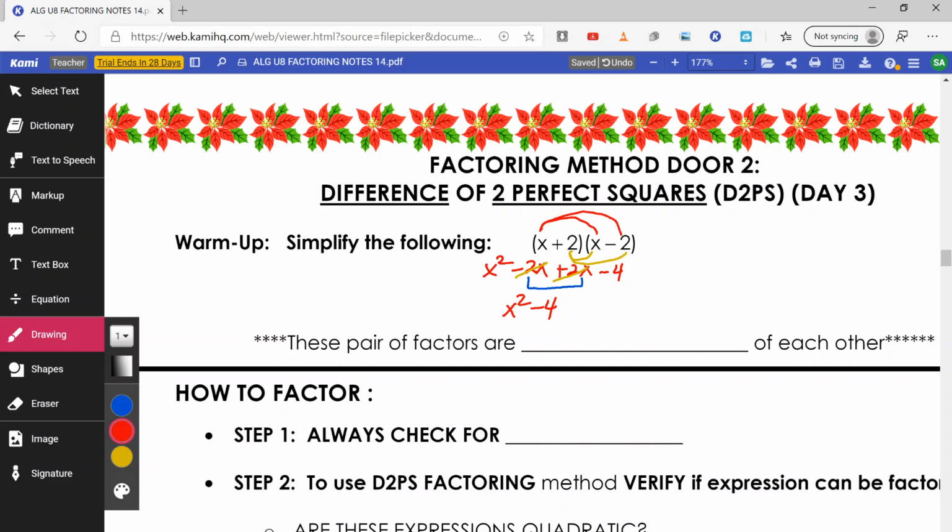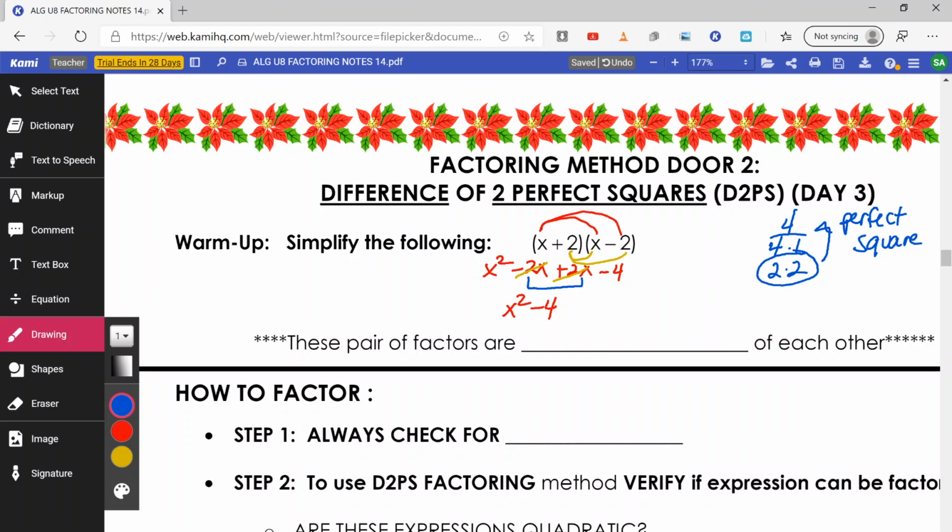Well, x squared is obviously a perfect square. How do I know 4 is a perfect square? Well, a perfect square is any number where I can multiply a number times itself to get it. So if I think about 4, how do I get 4? 4 times 1 or 2 times 2. Because we can do 2 times 2, this means 4 is a perfect square. And we can actually take the square roots of a number in order to see what we end up getting. So if I were to take the square root of 4, I'll get 2.